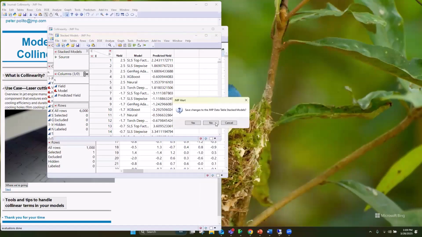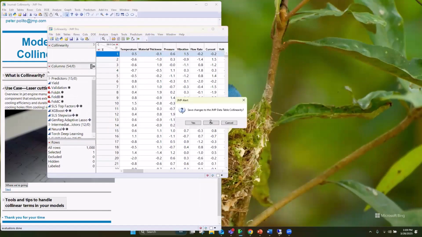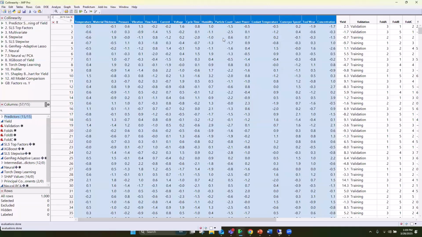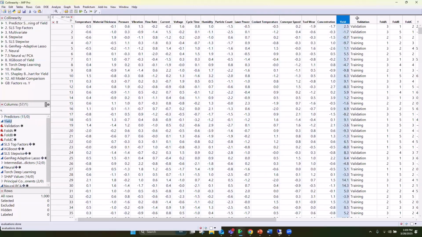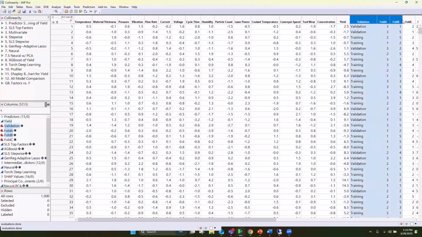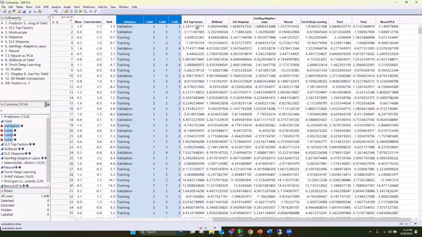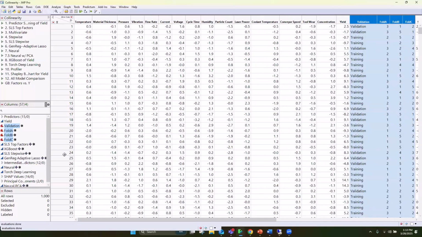And let's get right into it. All right, so just to orient you to the data, here is our process. Here are our factors. We have 15 of them. We are trying to predict our yield. I have a series of different types of validations that we'll discuss. And then I've already run many models, and so I've already saved all of these out. So we're going to use these to look at, but I'm going to walk us through the process of how we get from starting to ultimately ending.